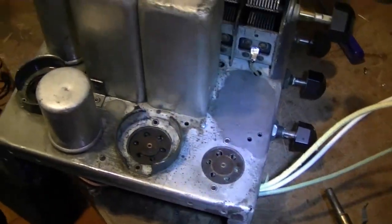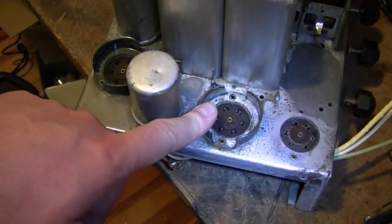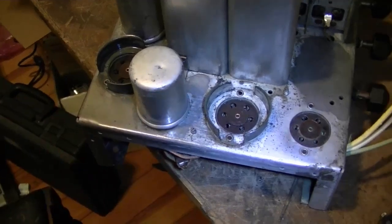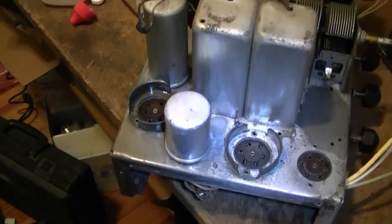And one last thing is the grid cap that goes on this tube. The wire was kind of frayed, so I want to replace that. And then that should be it for the chassis restoration.